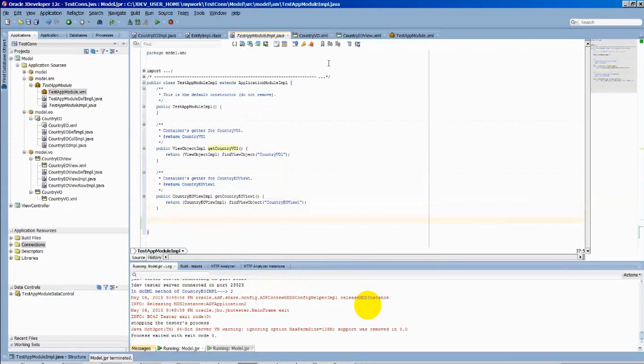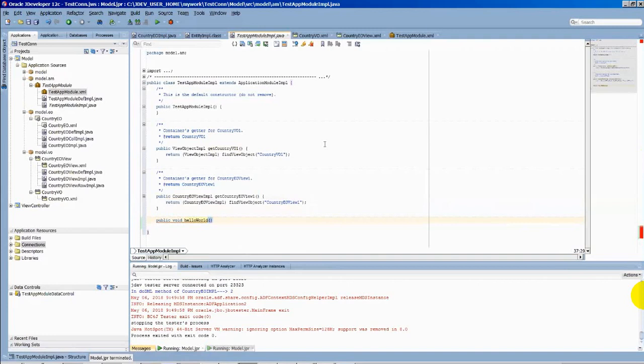This is the application module. As I said, most of our main logic goes to the application module. I will create a simple method in this application module, and see how I can expose it on the user interface, or how I can execute that method from the tester. Let me create a simple public void helloWorld, as my first custom method.